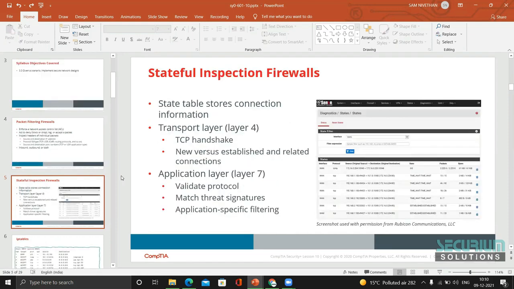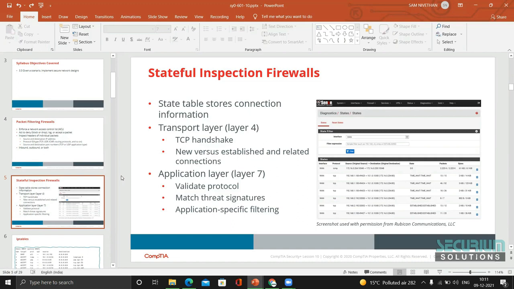And we have the stateful inspection firewall. What is this stateful inspection firewall? This one verifies or tracks the information about the session established between two hosts, blocking malicious attempts. If anyone is trying to create a bogus connection, a bogus session, it will check it and block it. These days, the packet filtering firewall is still in use, but the majority of people have started using stateful inspection firewalls.